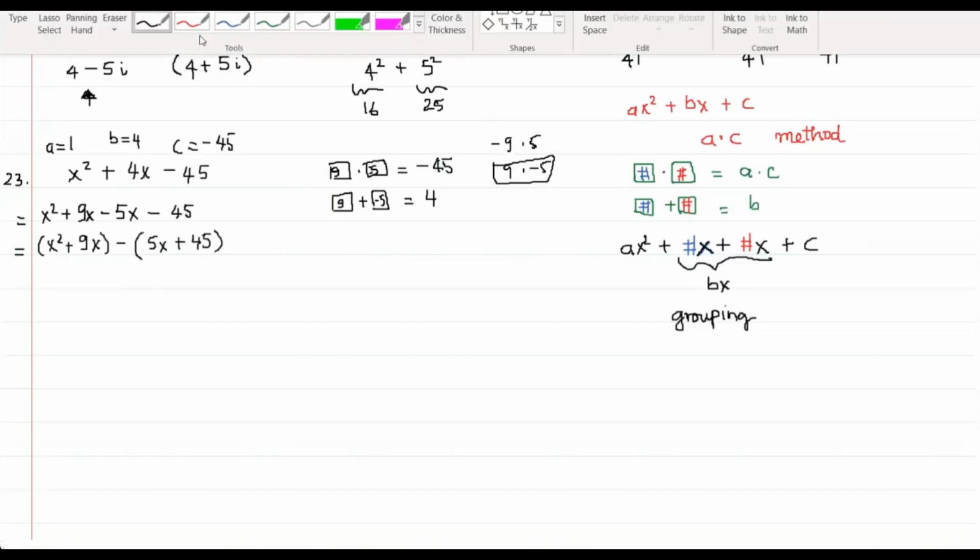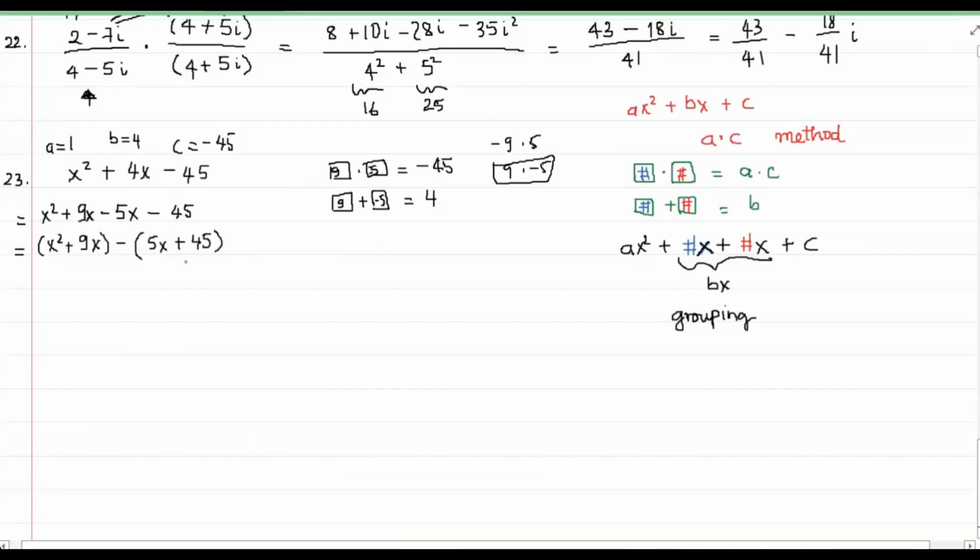And if you wonder why this one from negative becomes positive, it's because when I group it, I use the parenthesis and then I take that negative out. That negative and that negative I take it out. So when I distribute this negative inside, they go back to negative 5x and then negative 45.